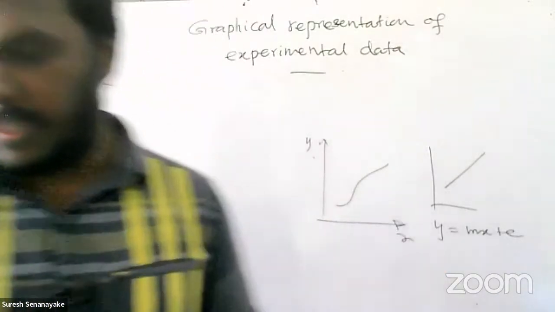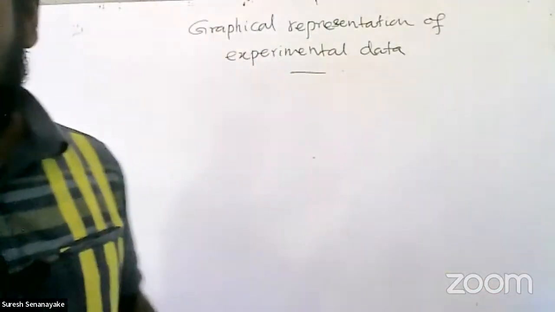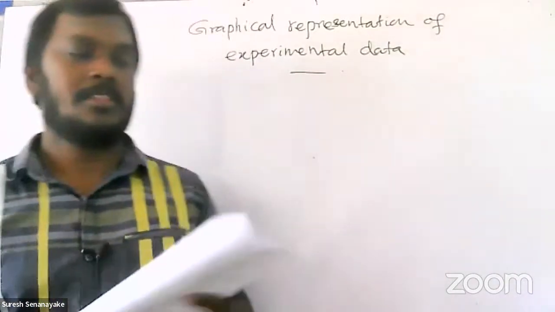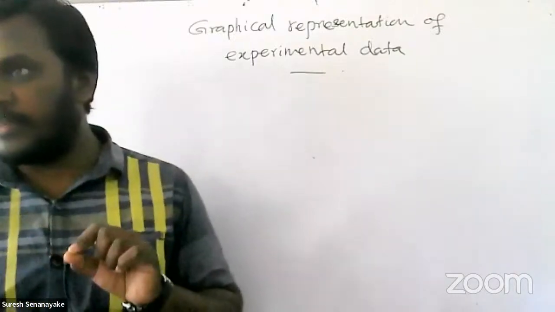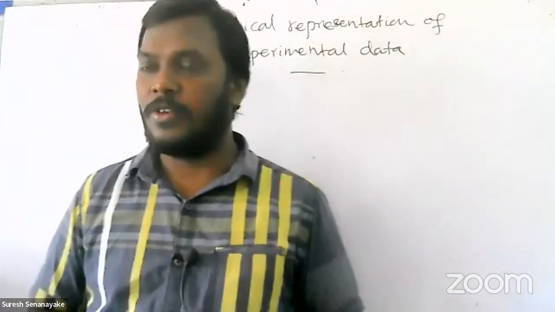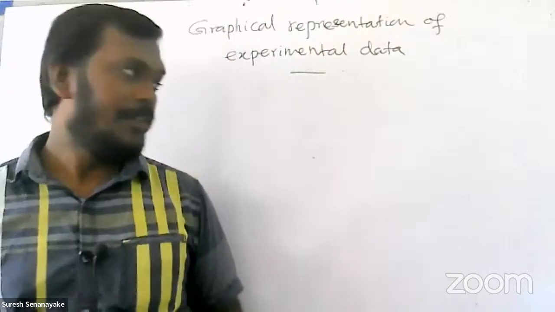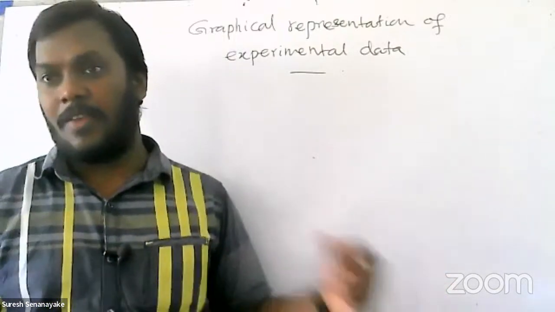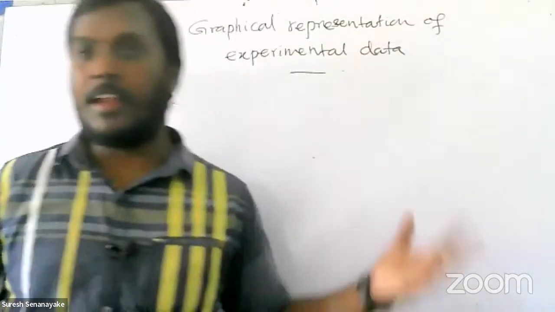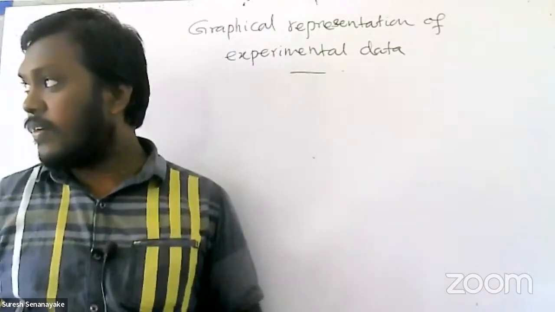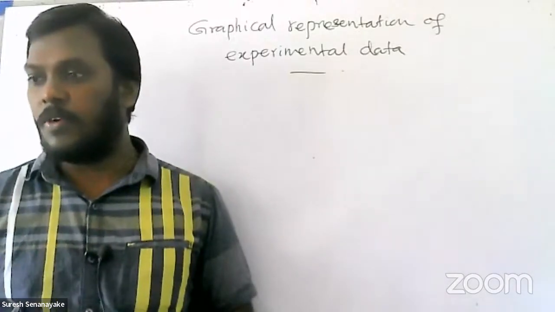So let's see how we can plot it clearly and correctly. Graph paper is just like a measuring instrument, right? The small square in the graph paper gives you the least count. So it is very important to select the scale. When you make a graph, you need to select the scale. If you select the proper scale, then you can represent your data and get the relation, because you need to select the least count to be as small as possible.